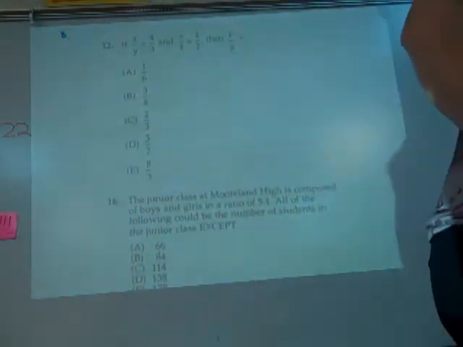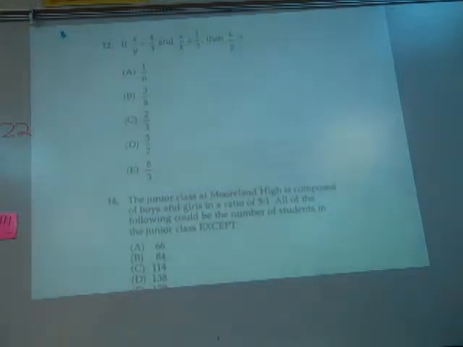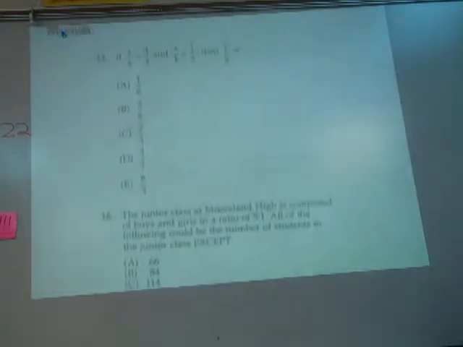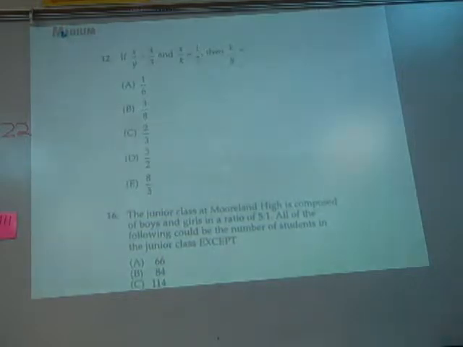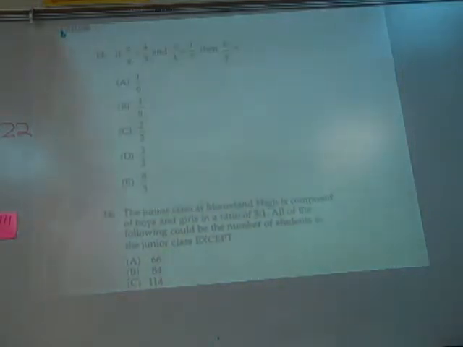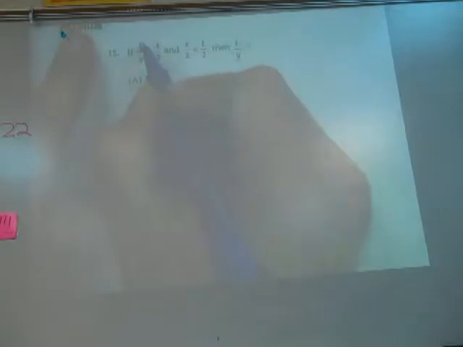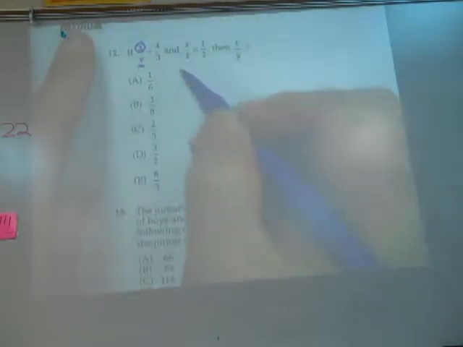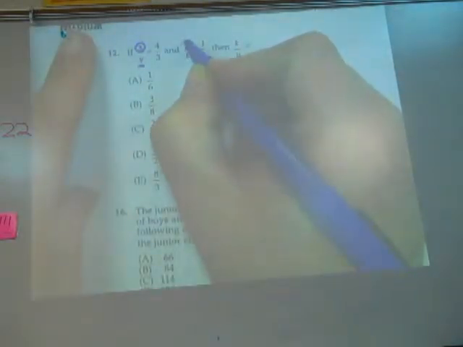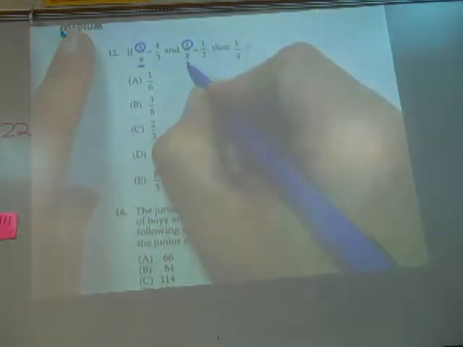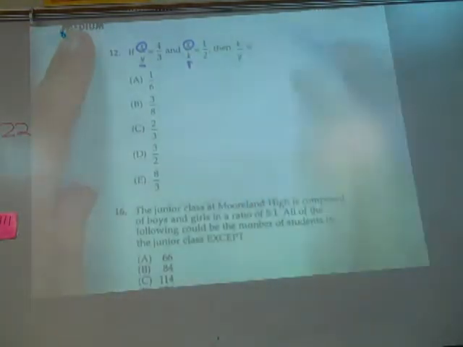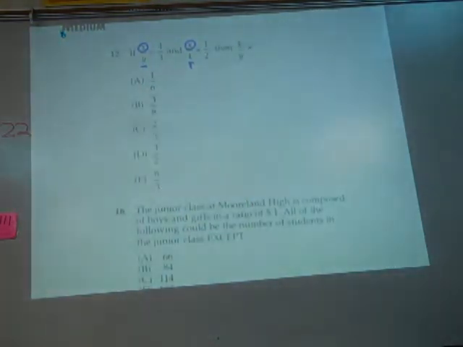So let's go ahead and go over these. Alright, the first one is actually involving what we call proportions, which we're about to talk about, but a proportion involves ratios, so it kind of fits with ratios too. If you'll notice, in this ratio, x is on top and y is on bottom. And in this ratio, x is on top again, but now k is on bottom. And we're trying to compare k and y at the bottoms.